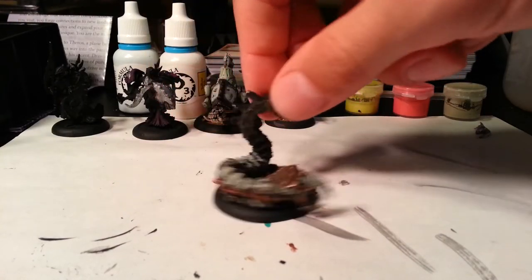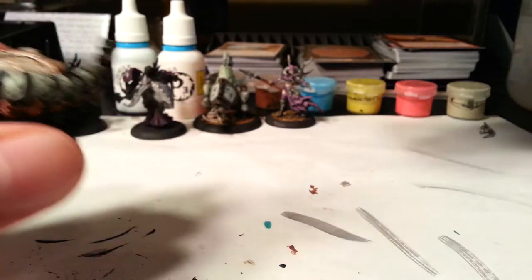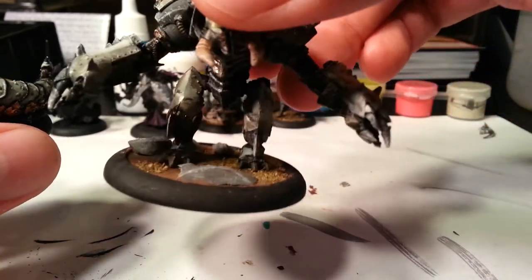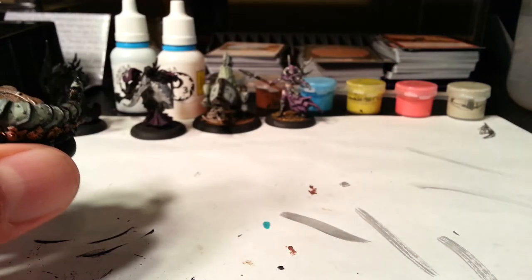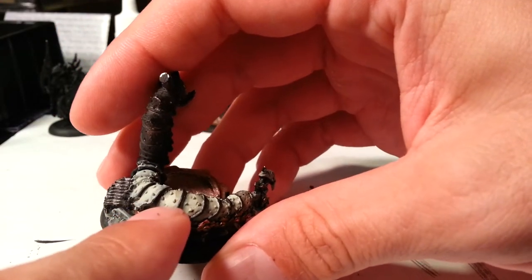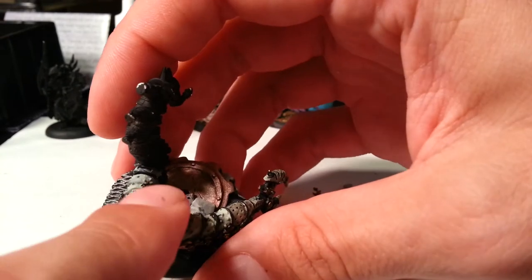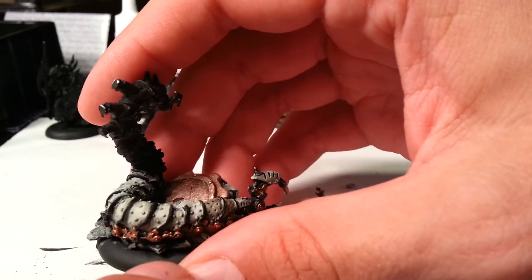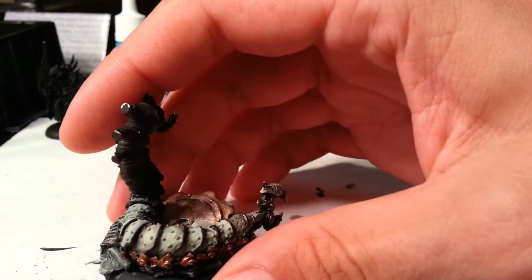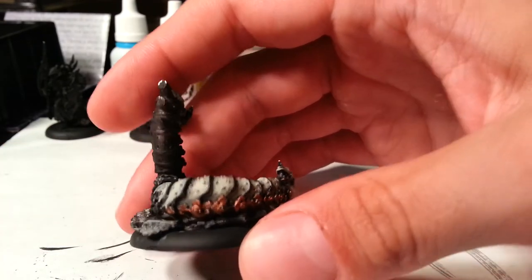So you can see what I've already done is started painting his armor plating. That slate green, so he'll match the rest of my Krix faction, like the Slayer Helljack here. I've finished his base too. So what I'm doing and why I've done it — I've started painting the plating because it's basically the lowest part of the model. If I happen to smear it on the lip of the plating, it doesn't matter because it's easy to go back over it with black paint and lightly touch the edges to cover up the green. It's always a good idea to start with the deepest, lowest part of the model.